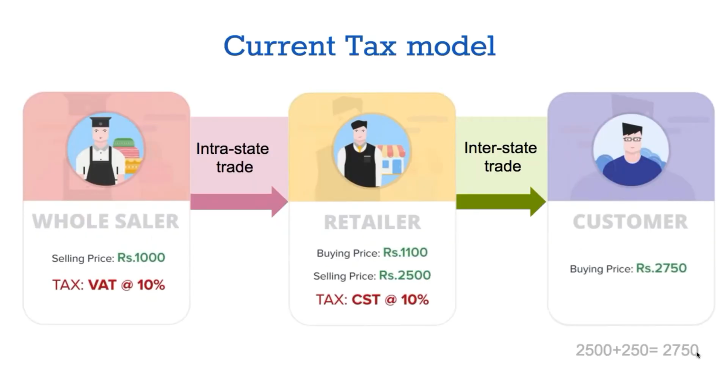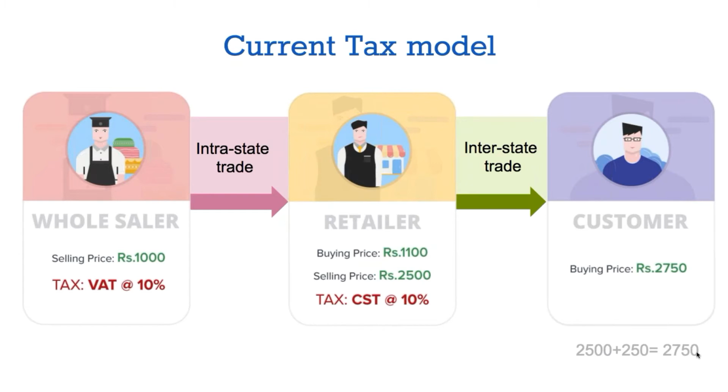And so yeah, we are going to do this with an example. For this example, I'm going to make a couple of assumptions here. First up, I'm going to assume all the taxes being levied at every stage of the supply chain to be 10%, irrespective of the type of tax. And we are also going to assume the prices to be the same across both the models. So with these two assumptions, let's take a look at the example. Let's say you are a wholesaler in Karnataka and you're selling a particular product to a retailer who is also operating in the same state, Karnataka, for rupees 1,000.